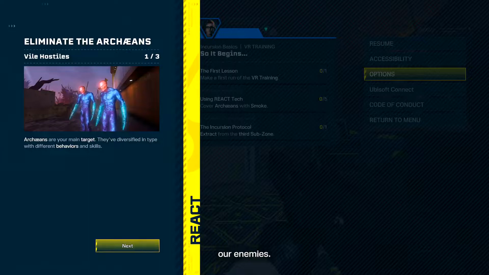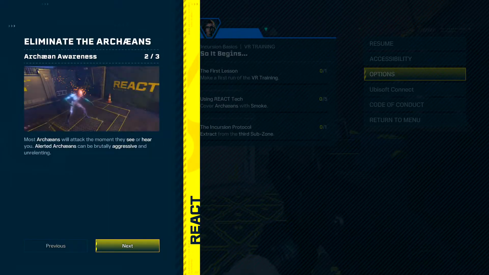Alright, eliminate the Archeans. Archeans are your main target. They're diverse in types of different behaviors and skills. Most Archeans protect the movement they see or hear. The learned Archeans can be brutally aggressive and unrelenting.